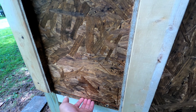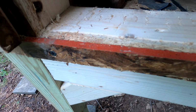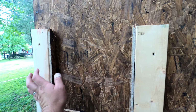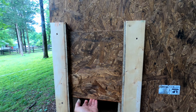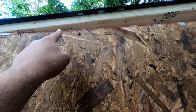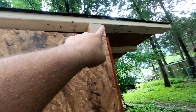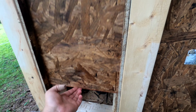What we did, it's hard to see. We took a piece of scrap plywood, made a strip of it, and put it at the bottom so that it catches. Then we put 2x4s here and then screwed on more strips so that it keeps the door. So the whole thing, the track. That's the technical term. So we're gonna put a hook here, and the hook will come up to a little thing here, and it'll come over to here, and then we'll have like a little tie loop thing, and basically we'll put paracord or something, and she'll be able to just come out, pull on the rope, open the chicken run, and then the chickens run.